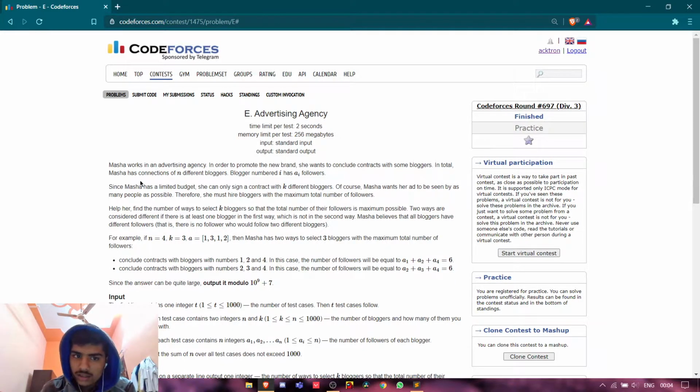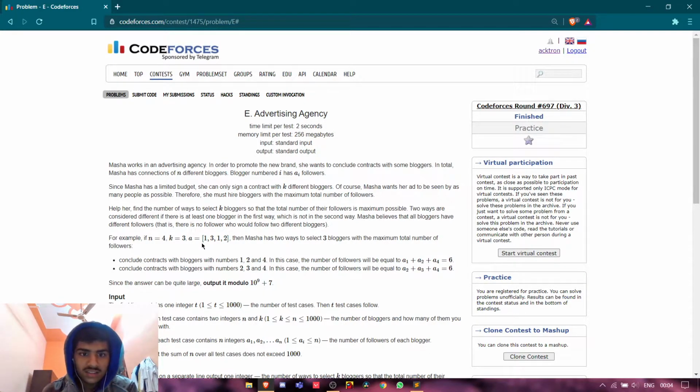we are given an array consisting of n integers and we can select at most k integers. So we need to select a maximum of k integers. Suppose this is an array 1 3 1 2. The n here is 4, and we can select only 3 integers. We need to select 3 integers such that their sum is maximum.